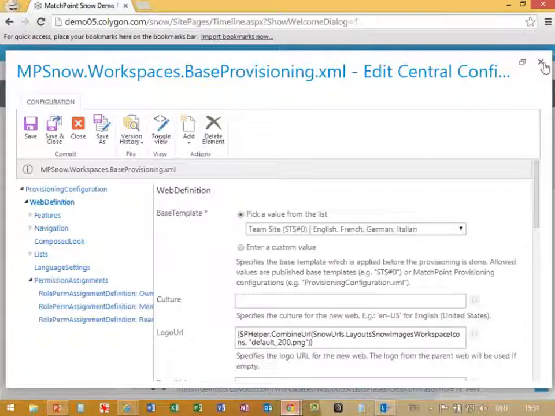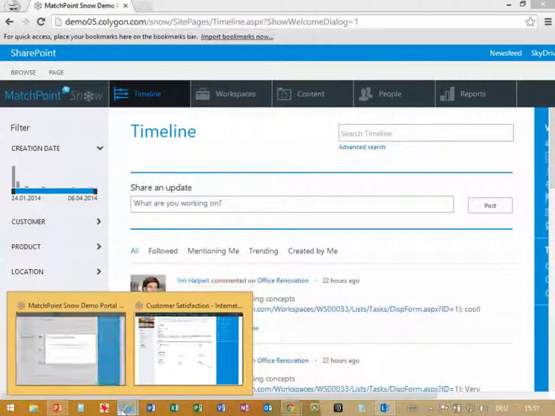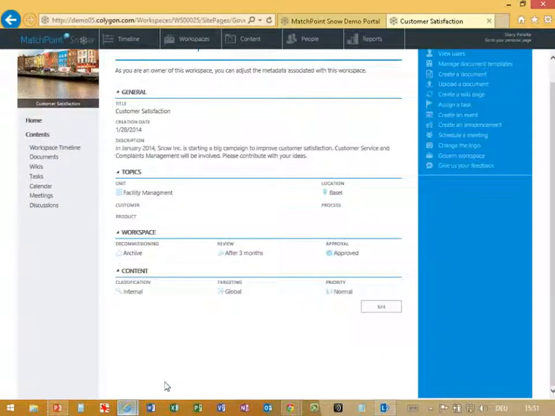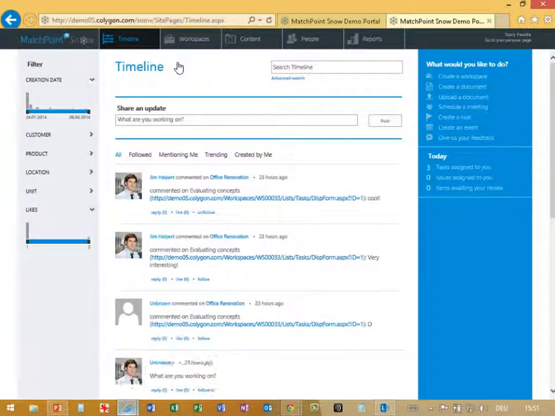And also creating a new template for a new type of workspace is very easy, because you simply create a new configuration and implement it into the solution, and the users will be able to use it immediately after deployment. So we have a limited time. So the things I wanted to show you are the remaining dimensions.